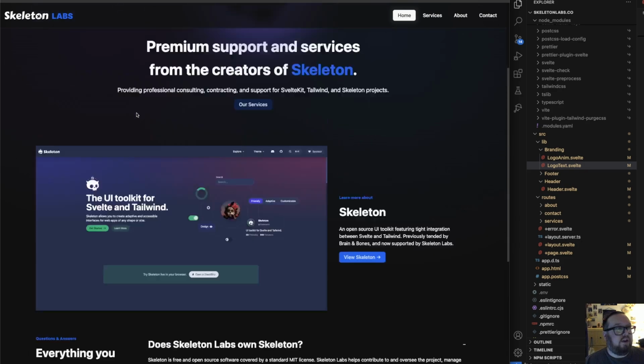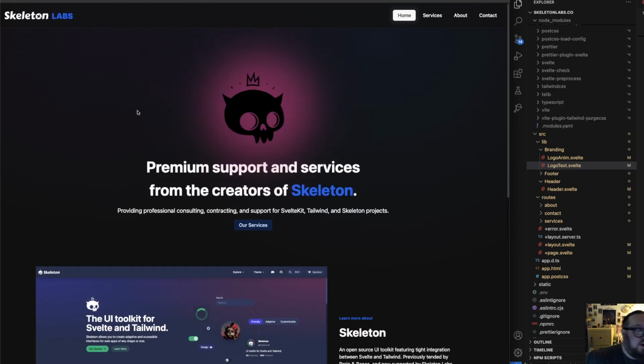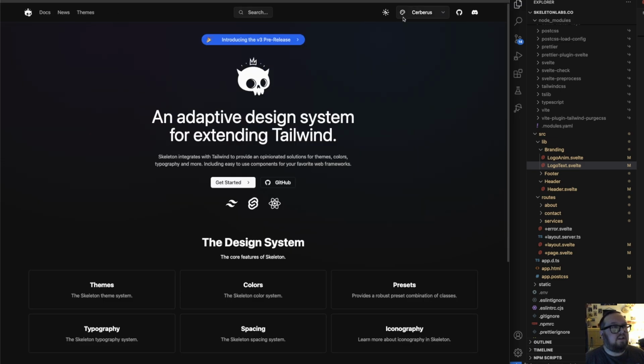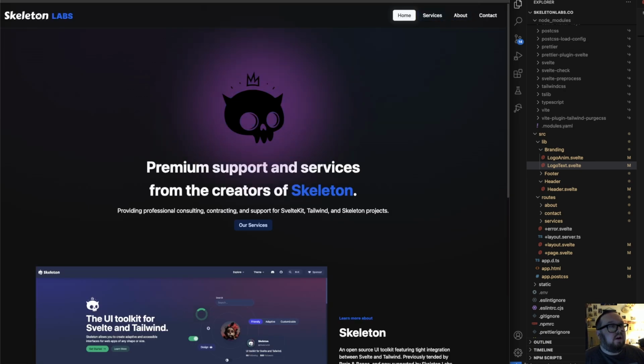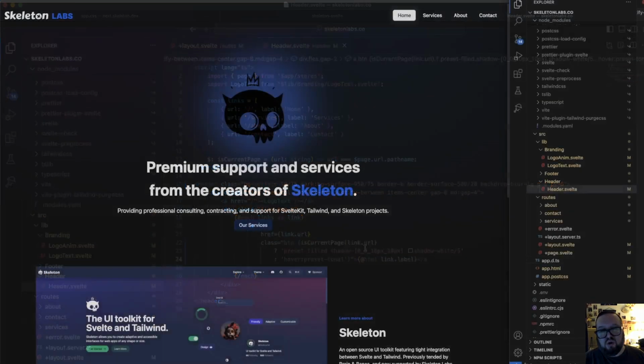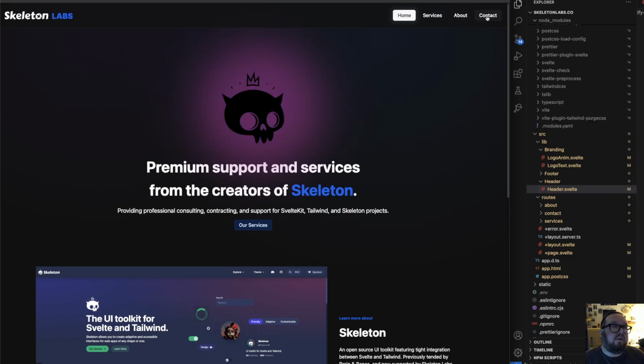Everything's feeling much more consistent, closer to what it looked like on the Cerberus theme on the V3 docs site. If we compare now, it's pretty close. It's in the ballpark. We're using some different styles for the buttons and things like that, but for the most part, it's working pretty nice. The only thing I don't like is that those hover as a primary tone. So I'm going to get rid of primary and just do preset tonal, which is just the neutral tone. Now, there we go. Nice neutral tone. Looks really sharp, honestly.